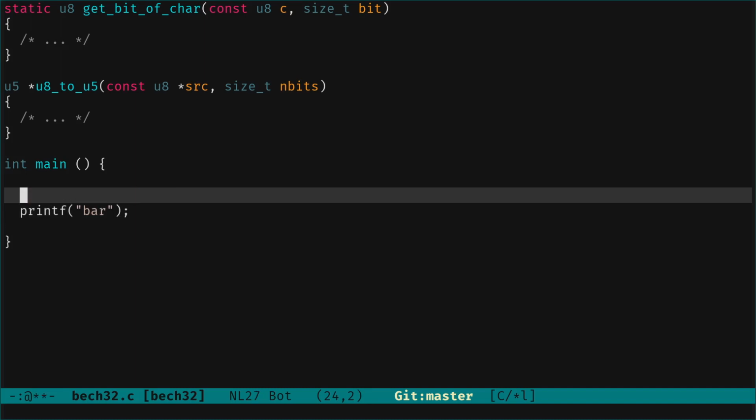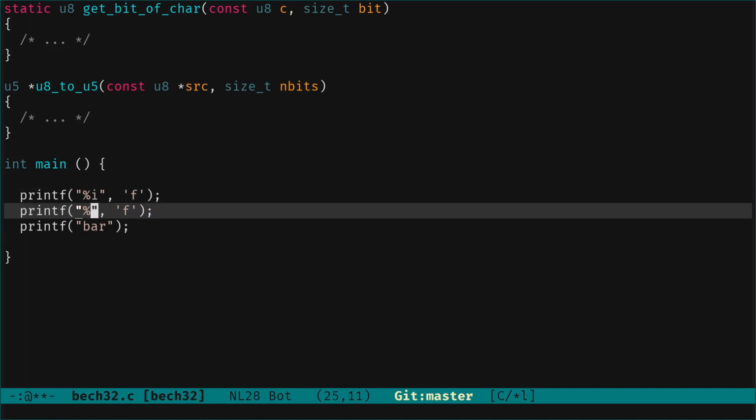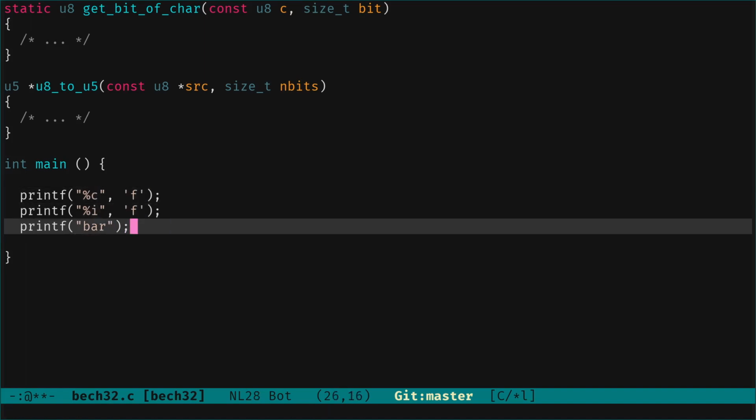in C. So first thing, maybe printf. We're going to see something. Let's go with the character f. We can look at f as a character, and then as an integer.